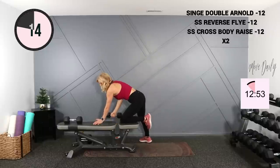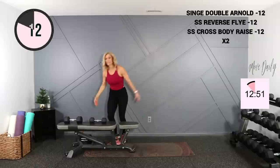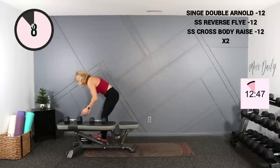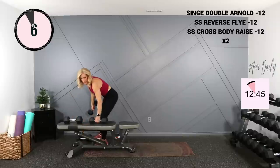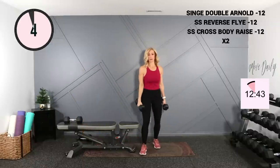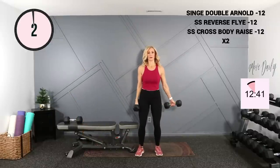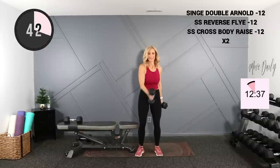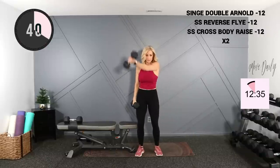Nice. Okay, I'm getting a good 10 in there. Back to my 10s for the, actually, I think I'll use 12s. Only one more round, may as well. Cross body raise. Here we go. Oh, that's heavier. Like that's work. Wait a minute.